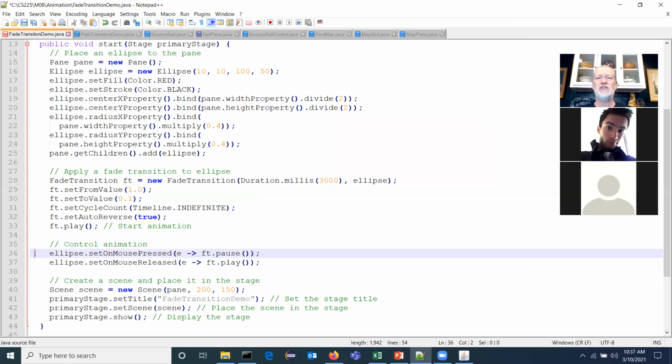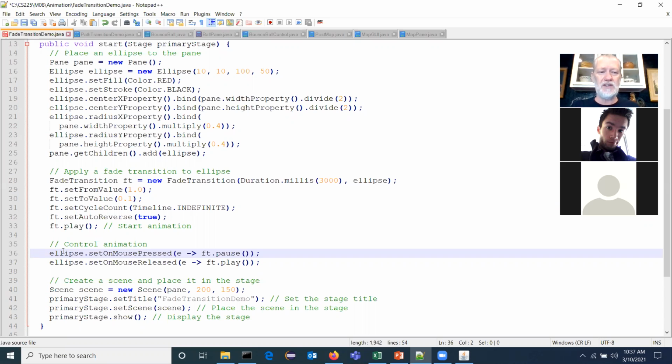All these transitions, the way you make them go is with the play method. They come with that. You don't have to do anything to it. And so if you want to stop the animation, it's pause. Some of you are saying in your user stories that you want the user to be able to pause the game. You can have a button down there that just literally pauses the game, so they can go answer the door or whatever, and when they come back, they can click it again and it'll do play.